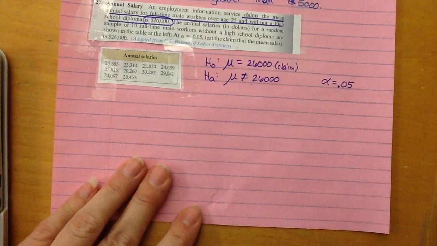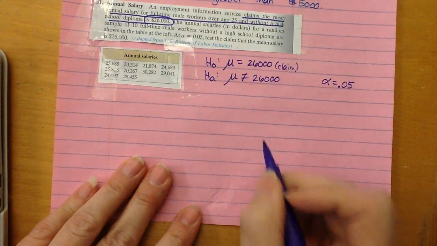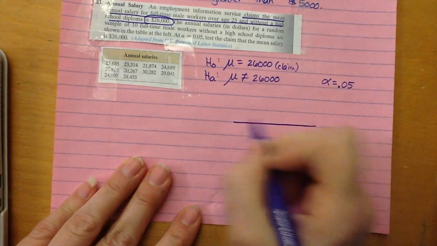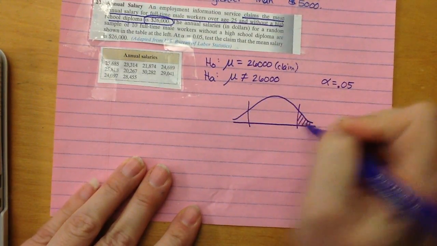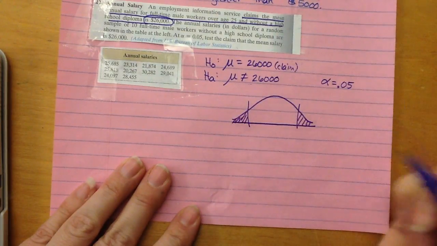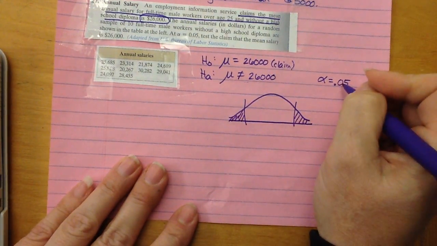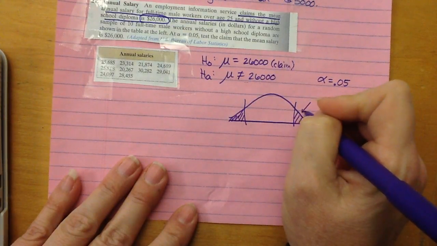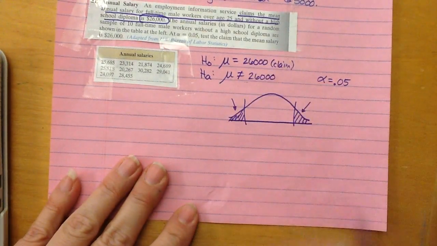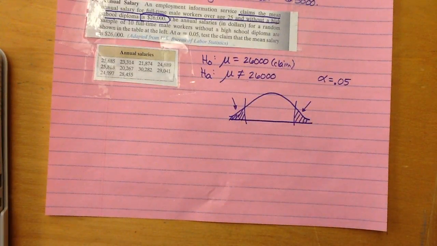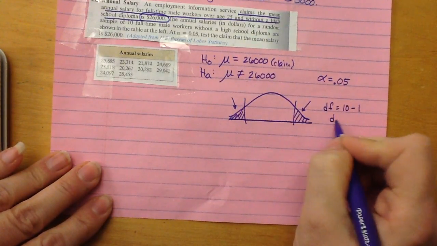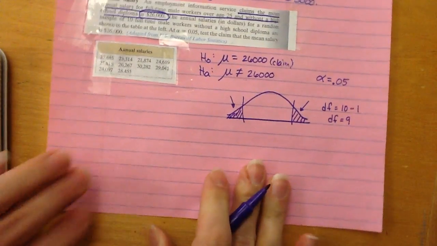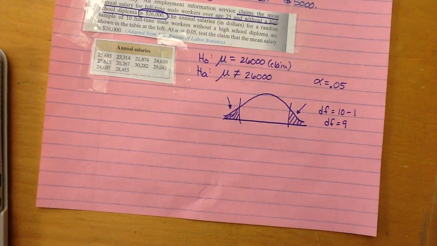Next thing is identify the level of significance, and that is alpha equals 0.05. And then use the degrees of freedom and critical values to sketch and shade our rejection region. So we have a rejection region with two tails, since it was a not equal to for H sub A. And with alpha equaling 0.05, remember each of these is half of that. But what we get to do is look this up on our table. So we have degrees of freedom equal to our sample size minus 1. So we've got 9 degrees of freedom, and we have a two-tailed test.